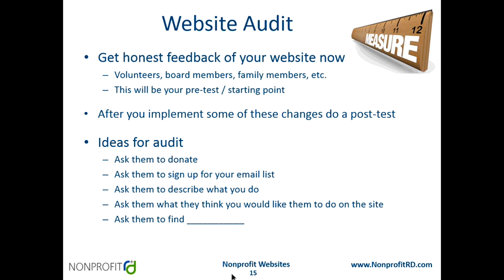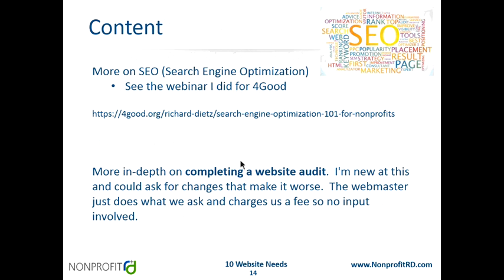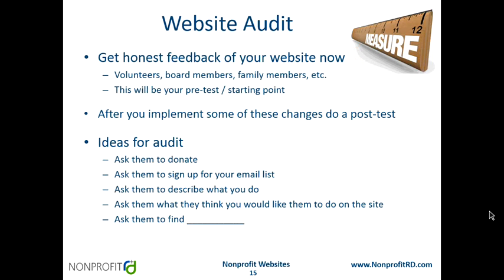So as the previous commenter said, I could ask for changes that make it worse. Well, you wouldn't want to make changes that just you thought should be made. You actually want to get more opinions before you go changing things. And that's why you want to ask multiple people to review your website. So you wouldn't say, well, I think that button should be orange, so let's just make it orange. You can actually ask people, is there a button color that you think would look better there? And if a number of people are saying orange or blue or something like that, then you can go ahead and try changing that. You don't want to just use one person's opinion because they could be totally wrong.